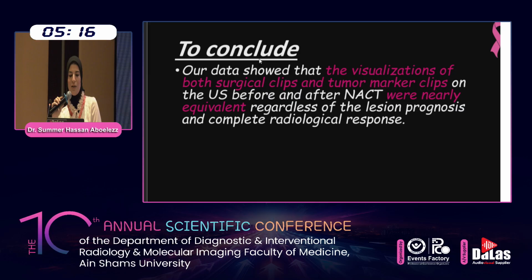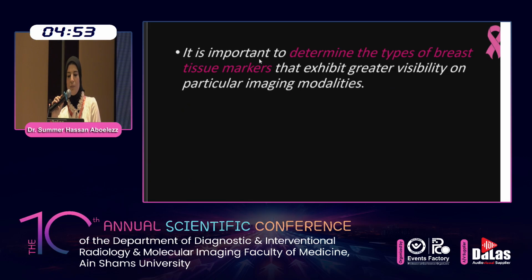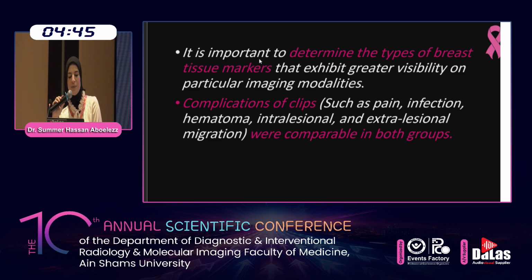To conclude, our data showed that the visualization of both surgical clips and tumor marker clips on ultrasound before and after neoadjuvant chemotherapy were nearly equivalent, regardless of the lesion prognosis and the complete radiological response. Using radio-dense marker clips to designate the region of interest is a reliable and efficient technique, as the surgical clip is cheap and widely available. It's important to determine the types of breast tissue markers that exhibit greater visibility on particular imaging modalities. Complications of clips such as pain, infection, hematoma, and intralesional and extralesional migration were comparable in both groups.